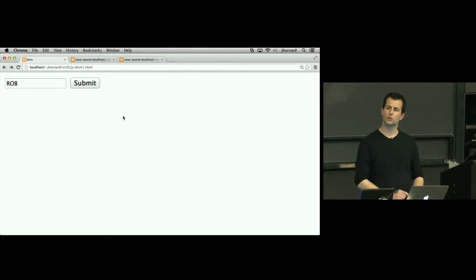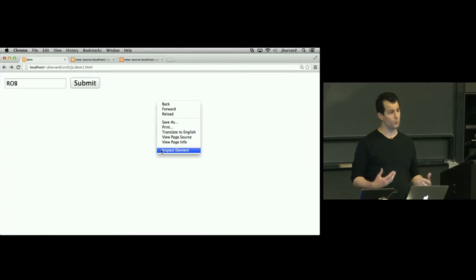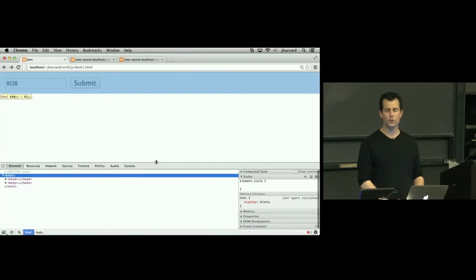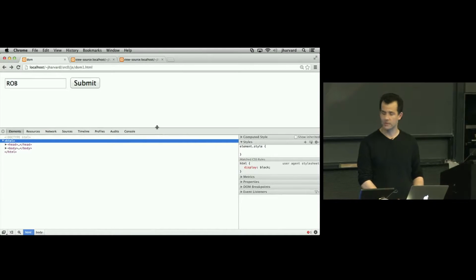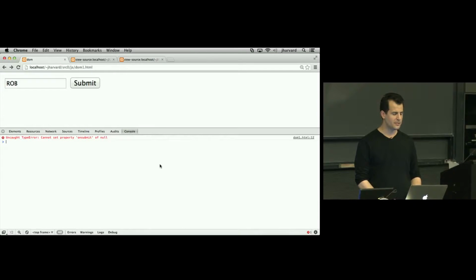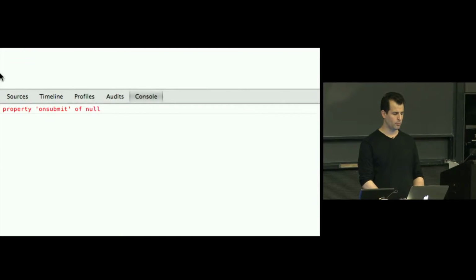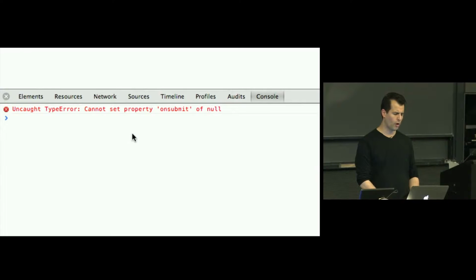So let me start diagnosing things. So when doing the first project in the course, much as Apple likes Safari, using Chrome is probably the better browser to use from a development perspective because it has additional features, one of which is this inspector element at the bottom, which Safari has its own variant of. But I think you'll find that Chrome is useful both for mobile and desktop development. And I'm going to go into the console window here for a moment. And that's interesting. The red text, which if I zoom in, says uncaught type error, cannot set property onsubmit of null. So that's kind of a mouthful.